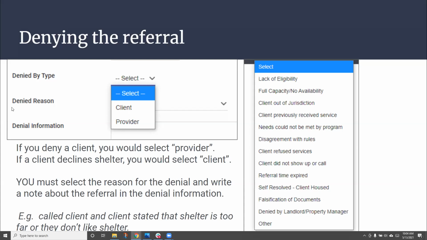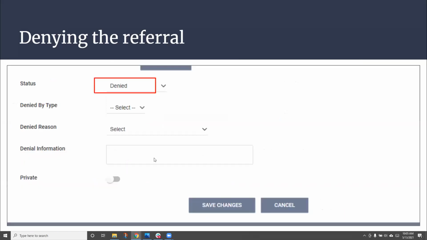If you select provider, it's you who is denying the referral because the client is inappropriate for some reason, and you can put that reason. There's a drop down menu there for the reason.